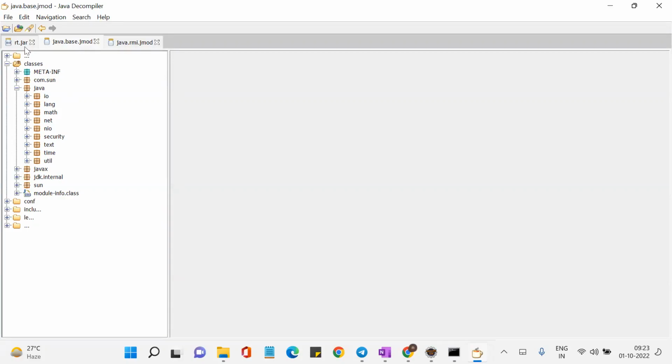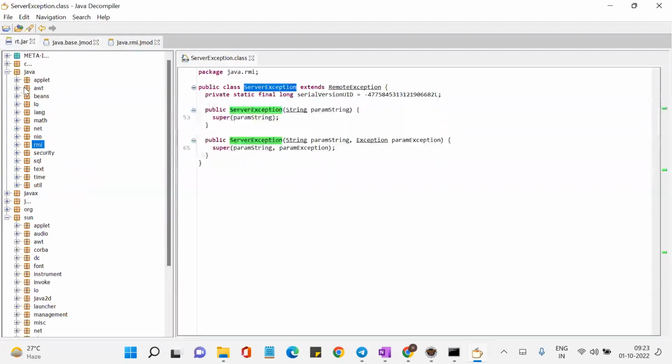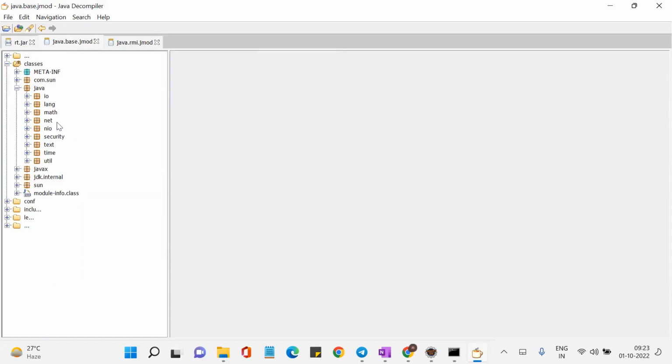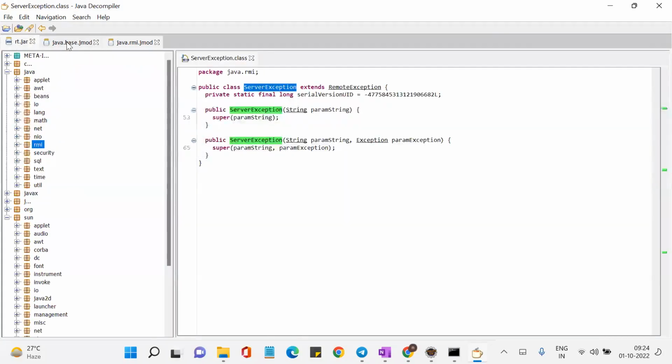So now can I say that if I use the RT.jar, the amount of memory occupied at runtime will be more than with java.base, correct? java.base does not have all the packages, only some, like ArrayList, time package, text package. Now, can I say that if I create a Java module using a Java 9 project, it will occupy less space than an RT.jar project in Java 8? Yes. So that is the advantage.